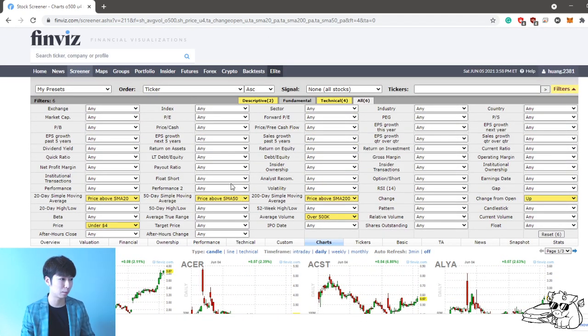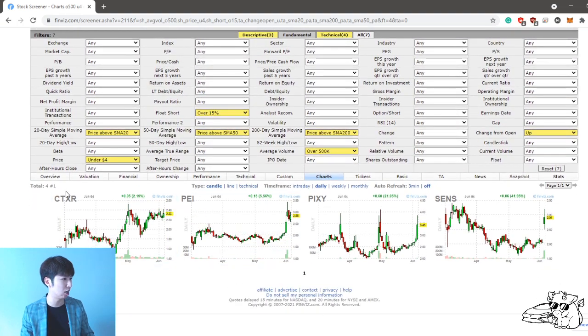For the time being, I'm going to show you guys. And also, usually afterwards, I check which stocks have a pretty high, let's say, short float, right? PI is one of them. PI is one of the ones that I saw that has really high short float. I took a look at all of the stocks I picked for you guys, just so I can speed the video up a little bit. And out of these four, I choose this one, and I'll tell you guys why as well. And let's get started.